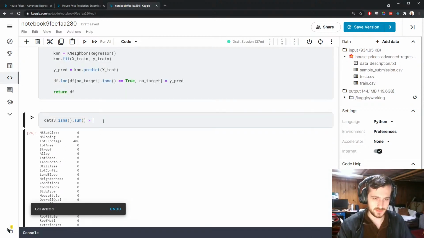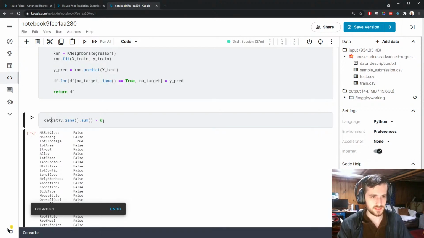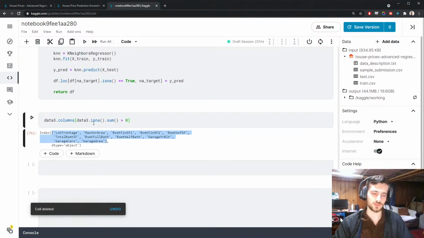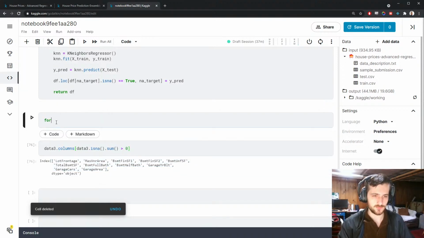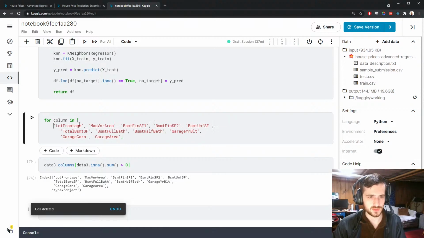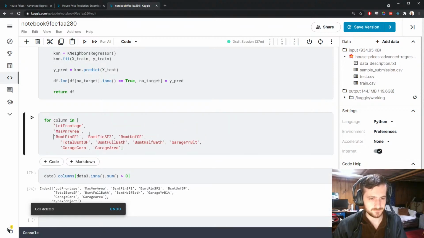And let's look at all the ones that have at least one missing value and use this as the indexer for data3.columns. So here are all of our numeric variables with missing values. So for column in this list, yeah, let's just indent it a little nicely.